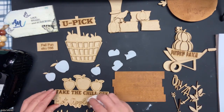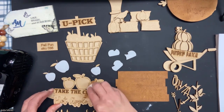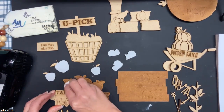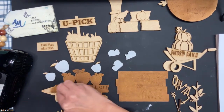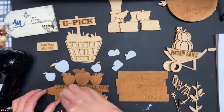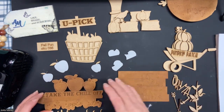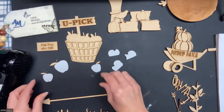Okay, and I'll do this here. And I might do the whole thing and see how it goes with the apples on top. Okay, now I'm gonna just move these, set those aside to dry. Okay, and now these are dry.